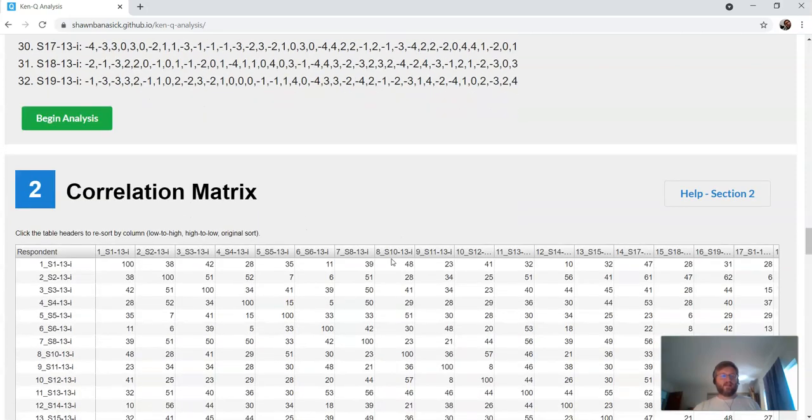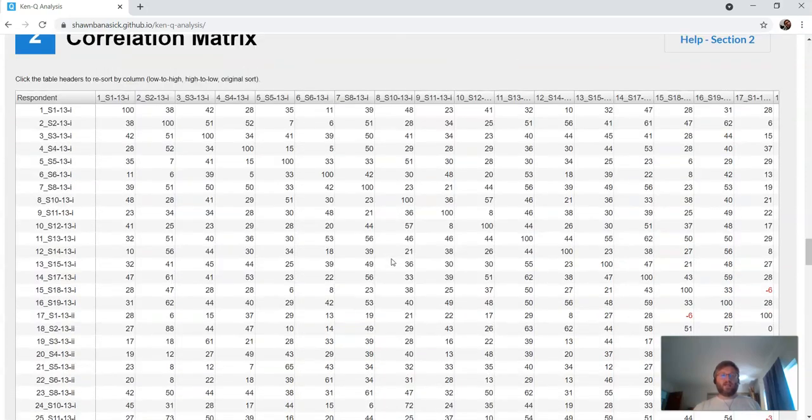The first thing it's going to give us is the correlation matrix. This is just a table that shows how much each individual's Q-sort correlates with the others. So my first respondent obviously correlates 100% with themselves and has a 0.38 correlation coefficient with the second person, 0.2 with the third person, etc. This is the basic material that the Q analysis is going to work with.